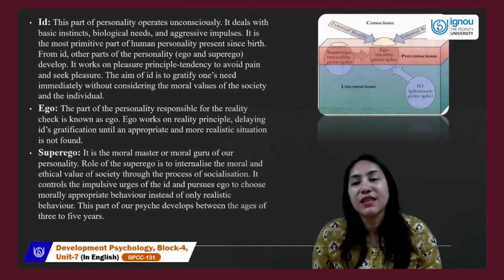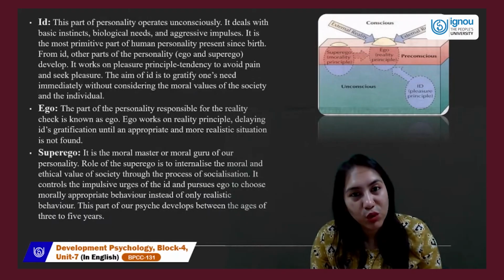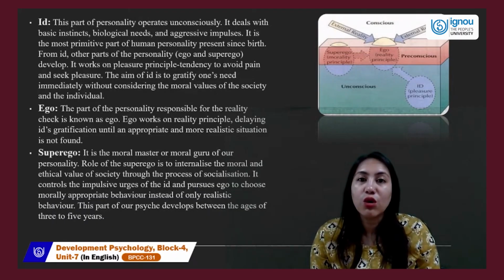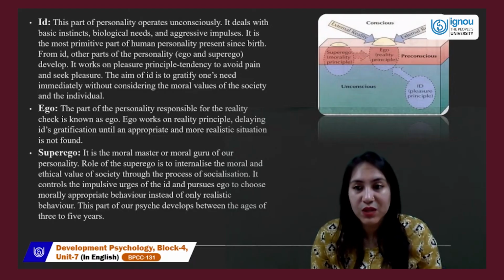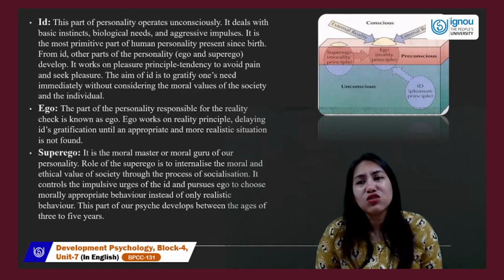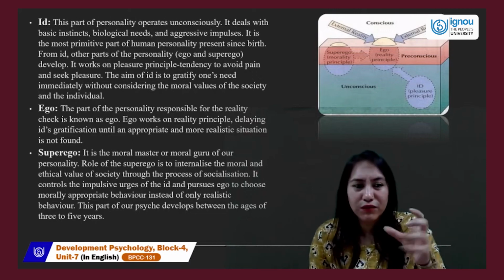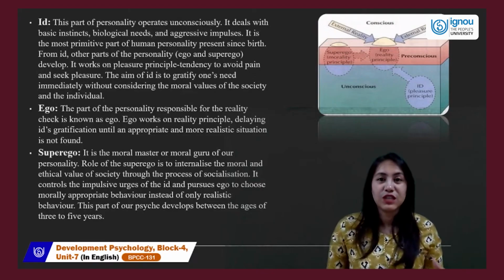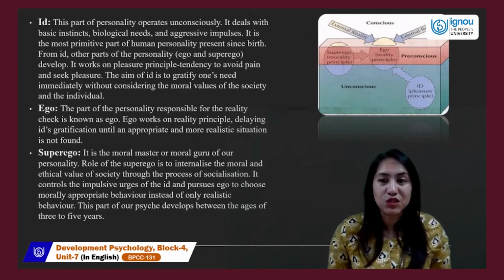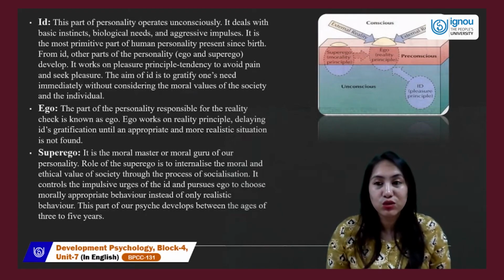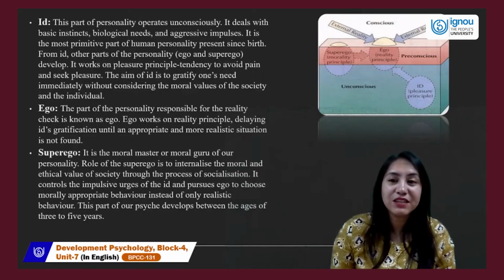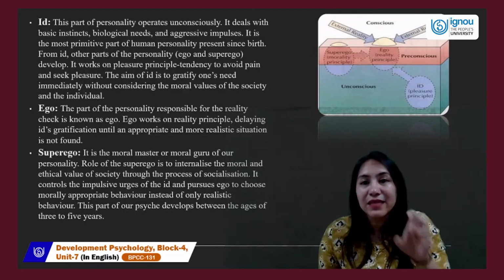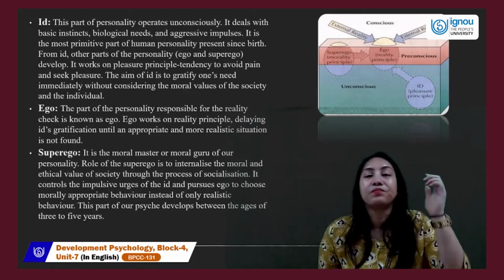Let's understand where the id, ego, superego fall in the topographic model of the mind. See, the id is completely unconscious because it is functioning on the grounds of the pleasure principle. Then we have the preconscious. The ego has a little bit in the unconscious, but a maximum amount in the preconscious, because ego is actually the reality principle, both external reality and internal reality, and at the same time it is there in both the spheres. The maximum amount is in the preconscious.